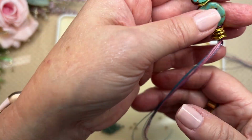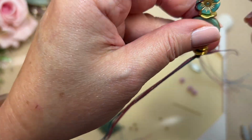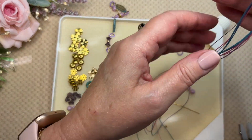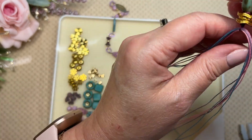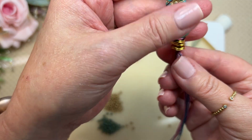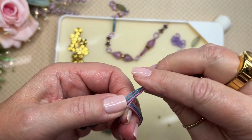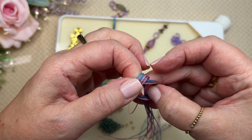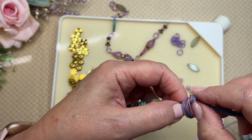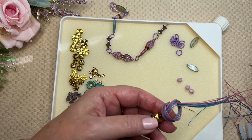Okay, so I have fed all of my Brazilian waxed cord through that loop, and as I said, I really don't want this to be a full tassel. I just want it to be some beaded fringiness, if that makes sense. So I'm just going to pull this together and do a big overhand knot right here. And I did think about doing a cone or a tassel type bead cap here, but honestly I think it would make it look more like a tassel.